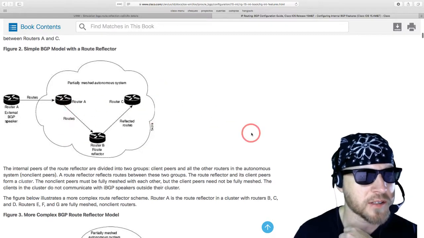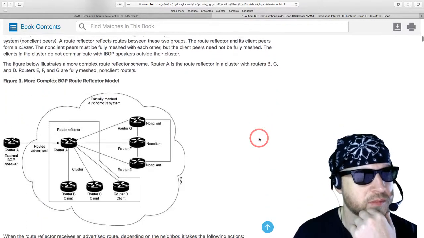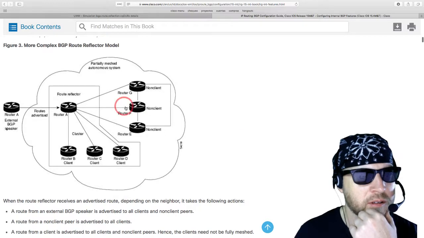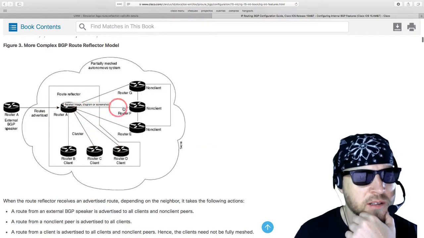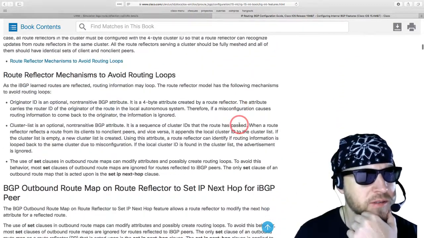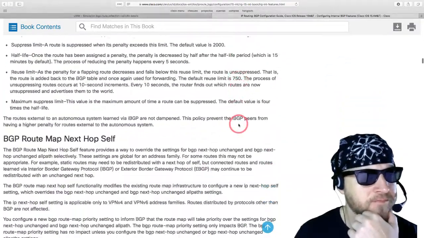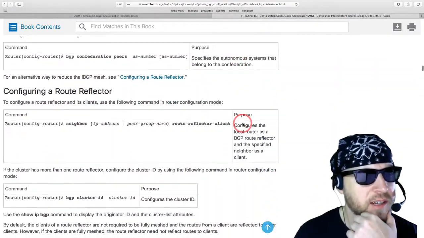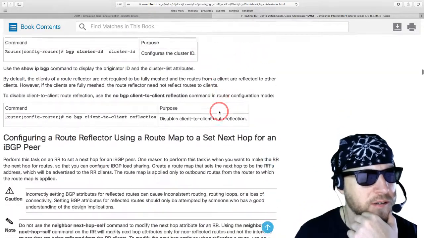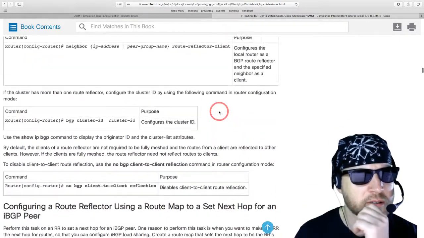Yeah, here's a route reflector. This is what we're about to do. Okay, this is where you have a partially meshed autonomous system. Okay, we're not going to read through all this on stream. But does it have, oh, here we go. Configuring a route reflector. Okay, this is what we want.